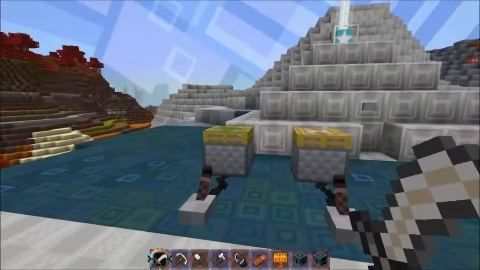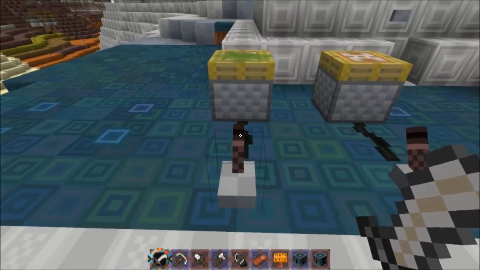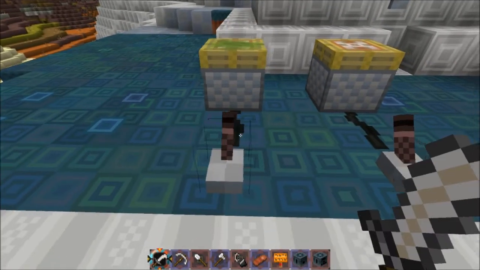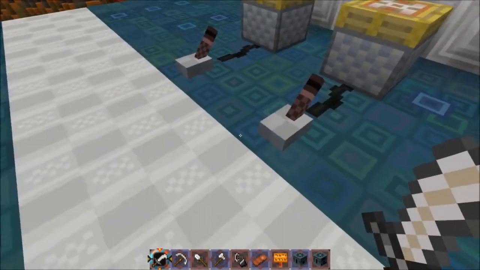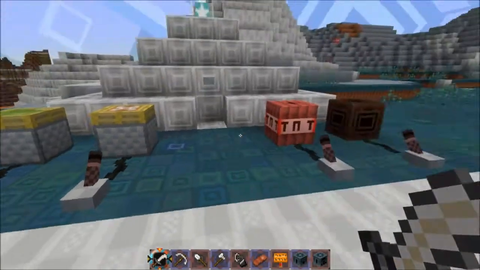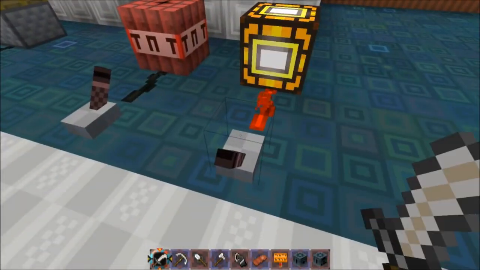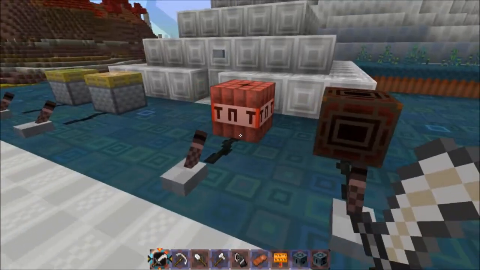Heading across to the mechanical area. We've got our big slimy booger blob there. As per normal, goes up and down, up and down. Particles, as far as I can tell, aren't custom, but I might be wrong. We've got our TNT as per usual. And we have a redstone lamp, which I really do like.